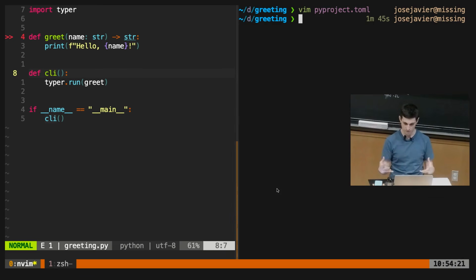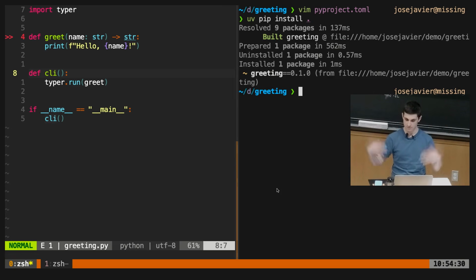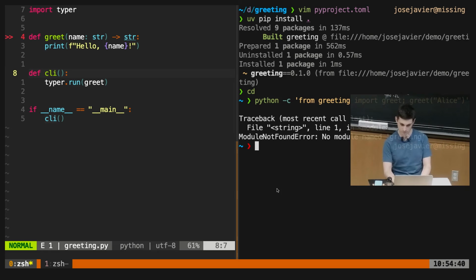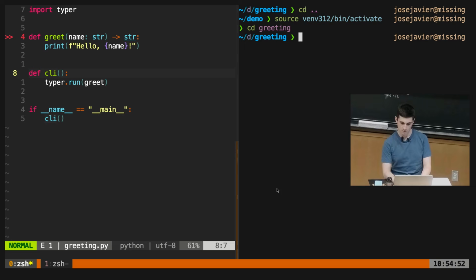So now with all of that, we can actually uv pip install this folder, and it resolved the entire thing, and it built it. And now if we go here and we try to do that same idea of trying to import, it doesn't work.